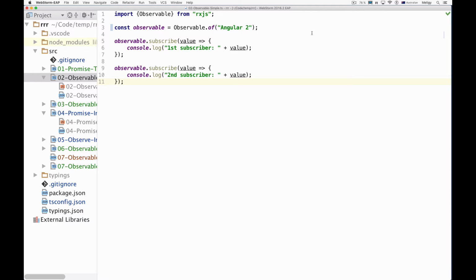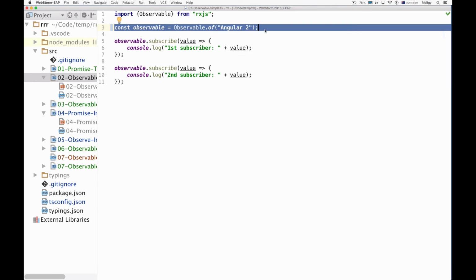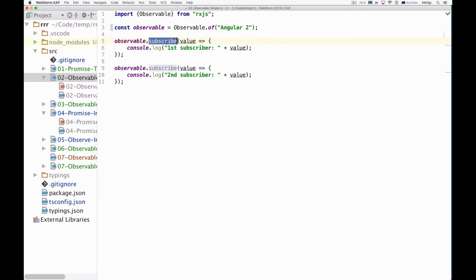Okay, cool. As I said, you can easily create an observable with just observable of a value, and instead of a then, you just have a subscribe, and similar to promises, you can have multiple subscribers. The main difference is each of them gets called independently. So unlike promises, where every then has to return the value to the next then, here they're completely independent. If you want to pass a value, you use operators, which I'll show you in a bit.